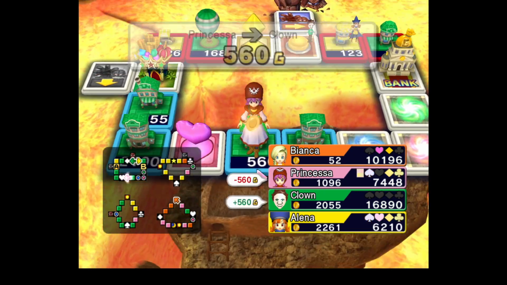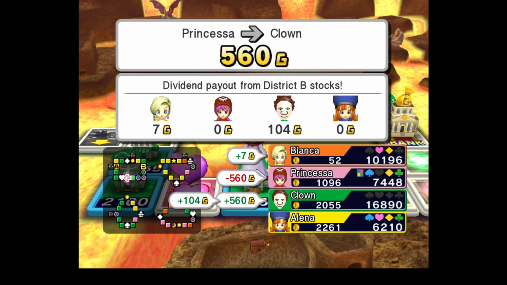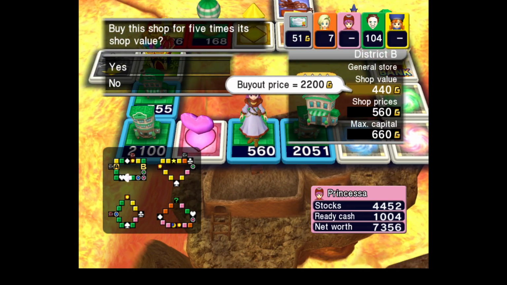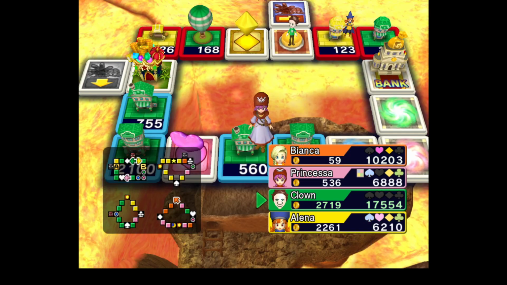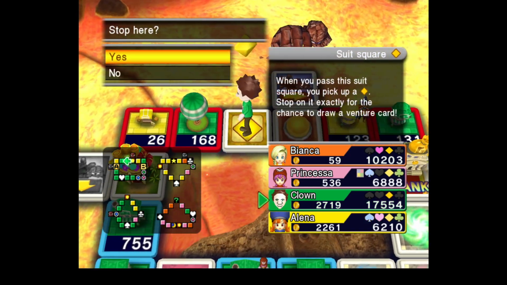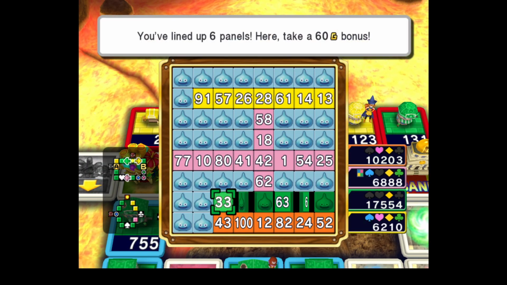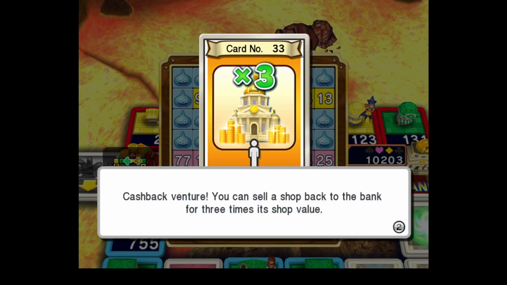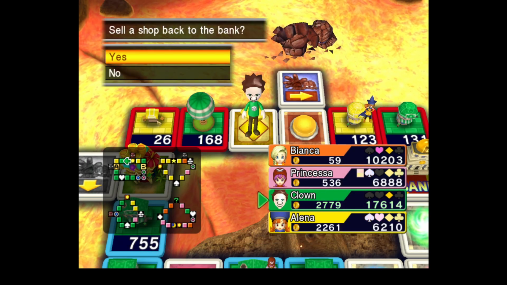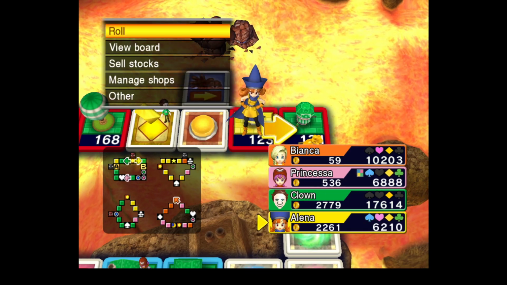Oh my gosh. It's like a late Christmas present or an early birthday present. No, I'm not using the Magmalice, don't be silly. Are there even any terrible cards left for me? Sell a shop for 3 times its value? No. Absolutely not. I want to keep all of my properties right now. You could offer me 4 times and I would say no.